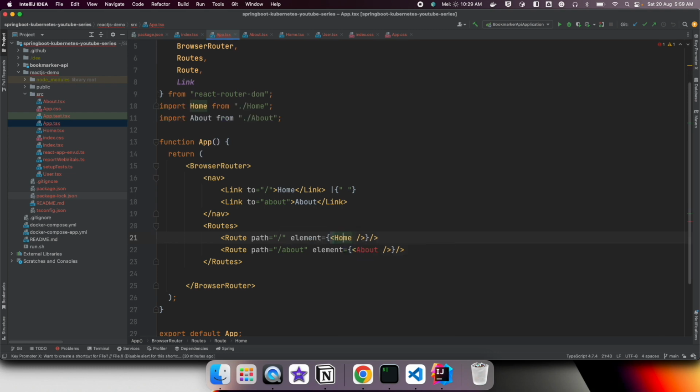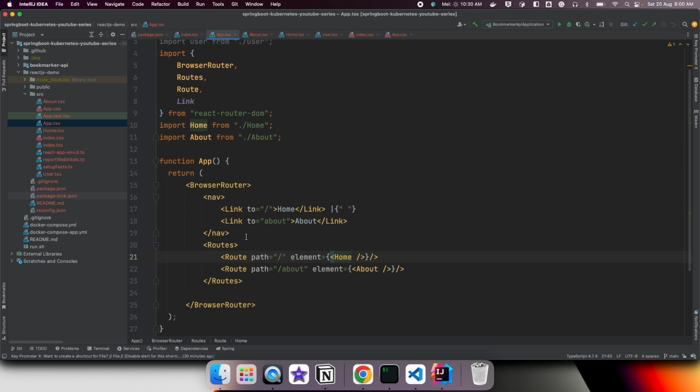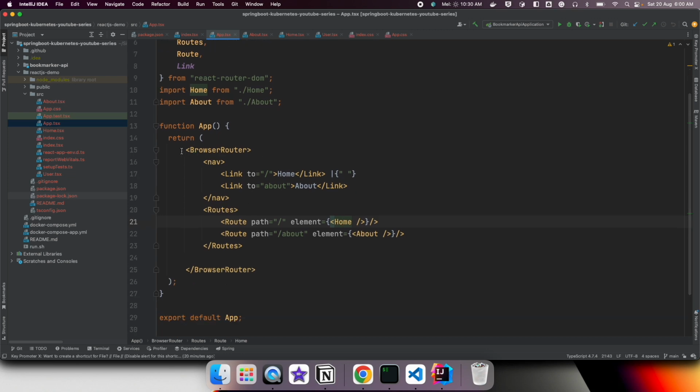Okay, so again let us take another look at it. We are wrapping everything inside BrowserRouter, and then we are just displaying a couple of links. One is to the home page, another is to the about page. Okay, and here we are defining where to render those routing components inside our page.